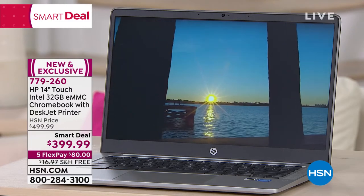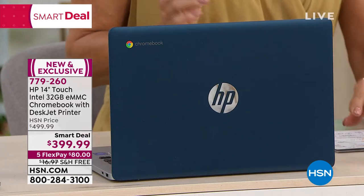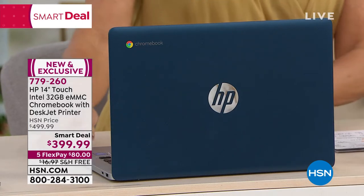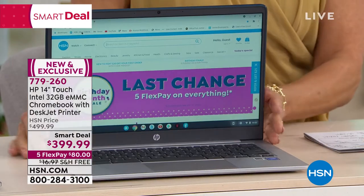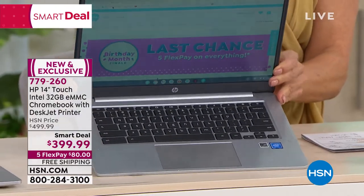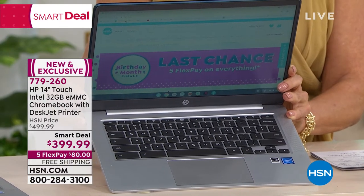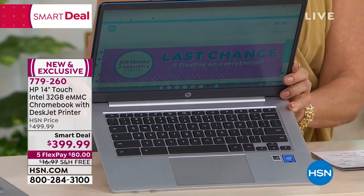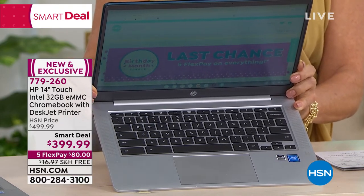The Chromebook itself — this is the first airing of this smart deal and I'm really excited. It's a 14-inch beautiful touchscreen with an Intel Celeron processor and everything you want on the inside and beyond. Aaron Berger rejoins us tonight to go through it. I am thrilled to be here to launch this tonight.